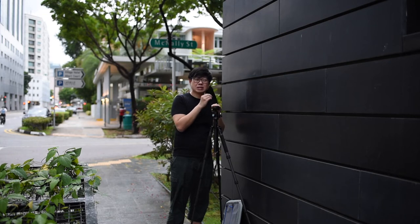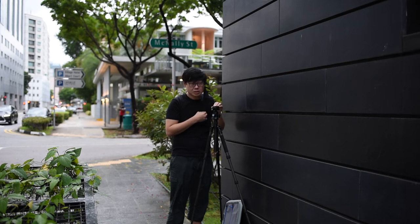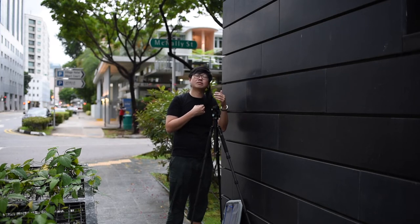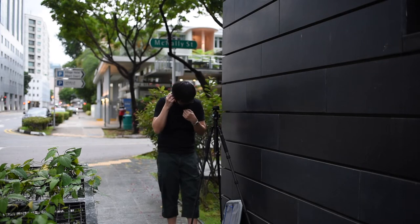It's still drizzling a little bit. I'm getting a bit of drizzles coming down. I'm just gonna set up my camera, maybe keep my lens cap on. And when I'm ready to shoot, let me just remove it, just shoot it off and then get back. Let's see how it goes, all right? Let's set it up.